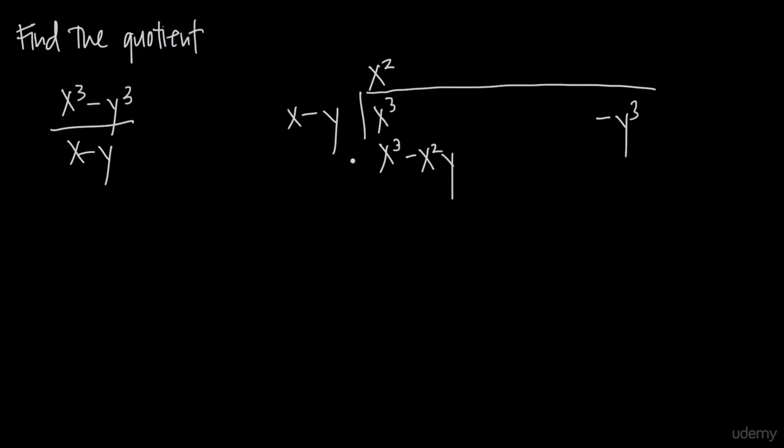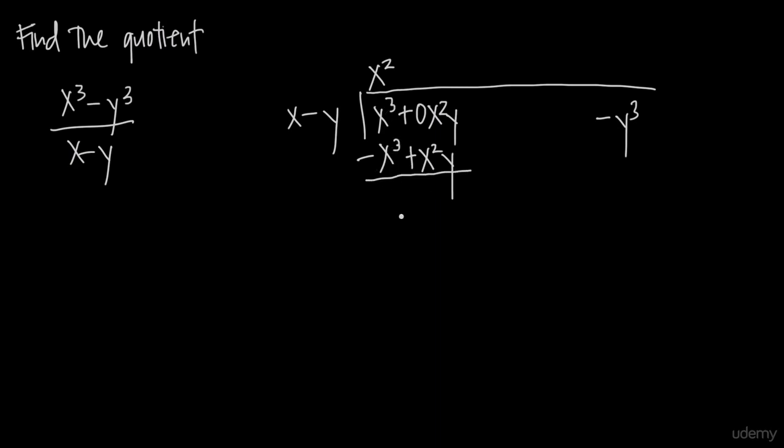Now, as always, we're going to subtract our result. We want to subtract x cubed minus x squared y from x cubed. However, as you can see, we're going to need an x squared y term, and we don't have one. We only have this negative y cubed, but we can't subtract negative x squared y from negative y cubed because they're not like terms. So what we'll do is add in a 0 x squared y like this, so we can subtract x squared y from 0 x squared y. So when we subtract, we always just change the signs. So we'll say minus and plus to subtract, and then we can add. So change the signs and add.